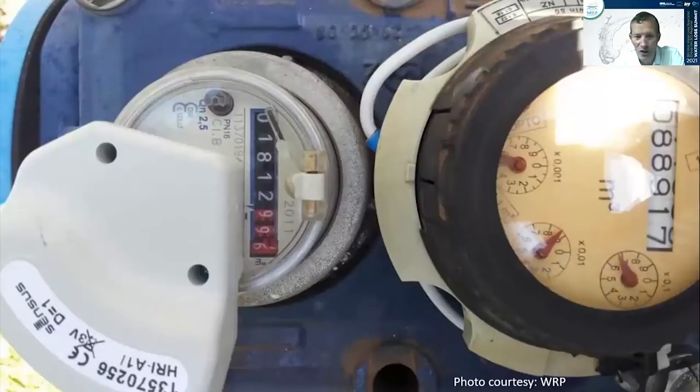We log the loggers using a reed switch. So you connect onto the meter, sorry. The logger is connected onto the meter using reed switches. Remember, if your logger's inaccurate, your logging result will be inaccurate. And this is a picture of a combination meter, which is two dials. Our experience, and just for what it's worth, you can take it or leave it if you want.